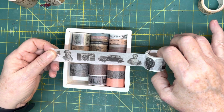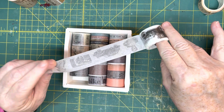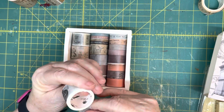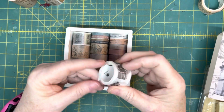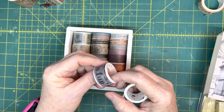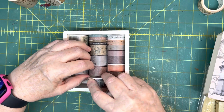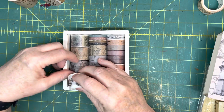But look at that. And again, this is real washi. It's got the sticky on the back here. So, great stuff. I'm really, really pleased with that. And there's right much on the roll, too. So, that's really cool. This one is like little tags, little signs and sayings. So lots of washi tape here. Some nice solid colors that you can use and blend with other things.